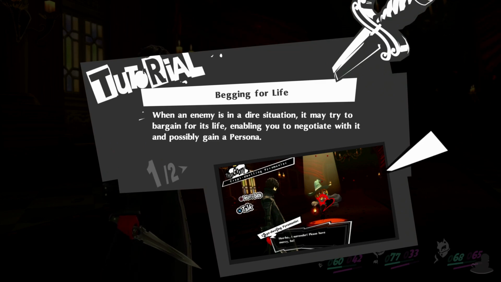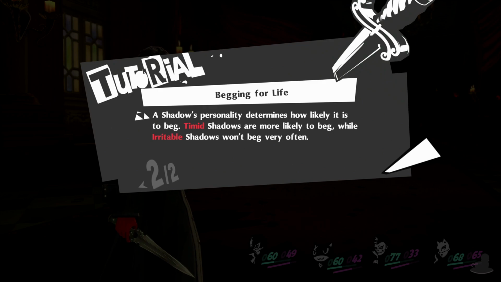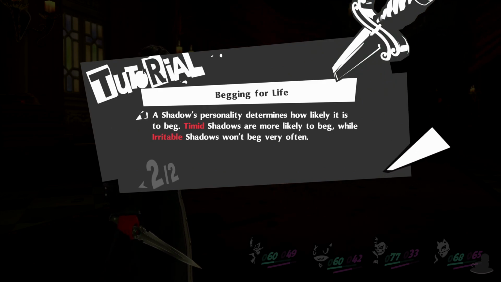Begging for life. When an enemy is in a dire situation, it may try to bargain for its life, enabling you to negotiate with it and possibly gain a persona. I've already got one. A shadow's personality determines how likely it is to beg. Timid shadows are more likely to beg, while irritable shadows won't beg very often.